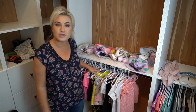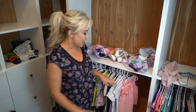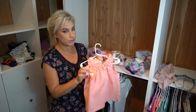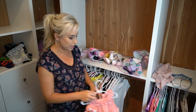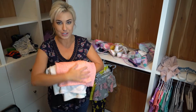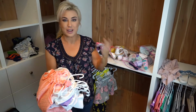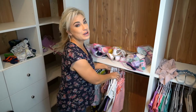So I have some examples here for Adonaya, and my main tip is to leave the clothes on the hanger. So I can show you one example: if you want to get really particular, you attach the little bow to the little outfit, have the little pants inside, and I've done this with a lot of them. I just take groups of them and I literally fold them in half just like this, and I plop them in my suitcase. And then when I arrive at my destination, all I have to do is hang them up.